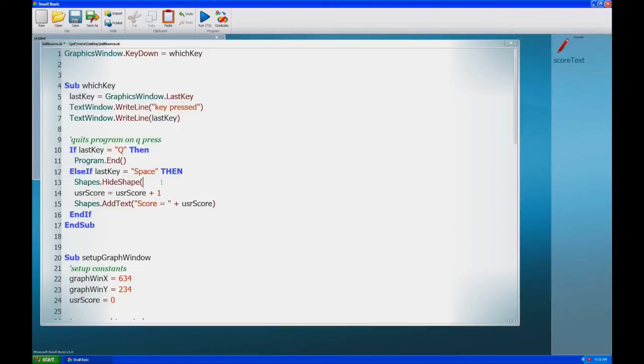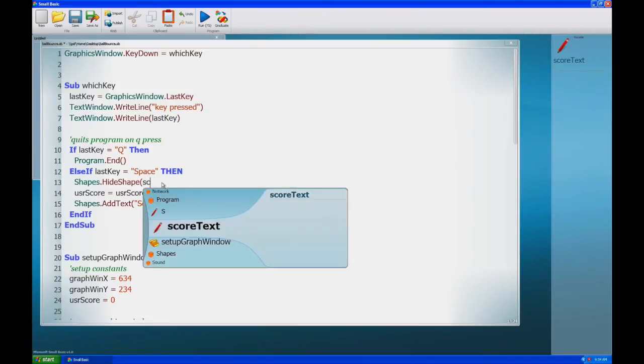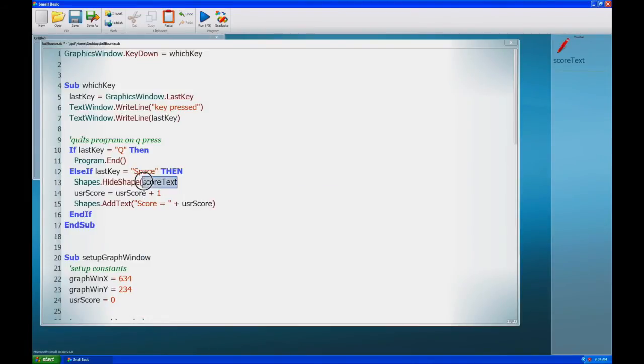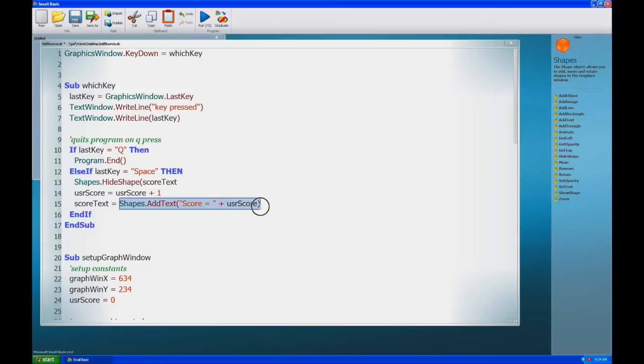Now we can say shapes.HideShape scoreText, which does mean that when we recreate it here, we need to recreate it as scoreText again. Very, very confusing, I know. And this is purely because this line of code creates a new shape. In this case, it's creating a new shape with exactly the same name. The reason this works for us is because we hide the old shape, which basically means Small Basic will not use it, we just won't display it. But by creating another shape with the same name, it now means any commands we use will happen on the new shape, which is great because the old shape has been hidden, so it effectively no longer exists.